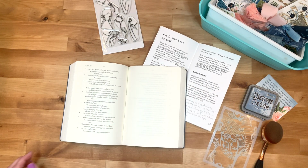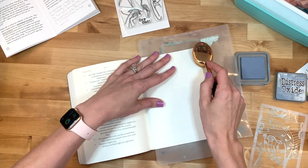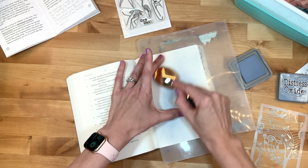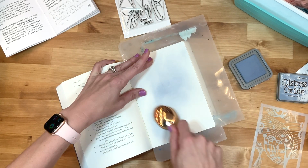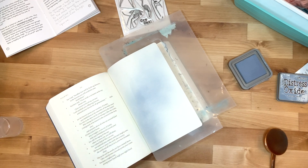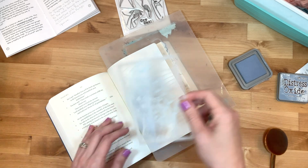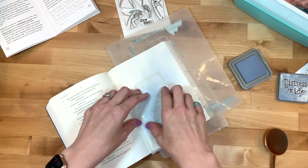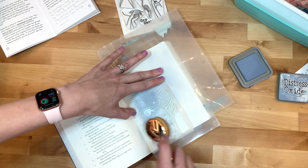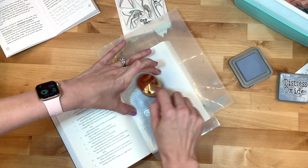All right, I will put you all on fast forward. Let's go. I was super excited to try out this new blender brush that I picked up from the By the Well for God Etsy shop, and I sped it up a good deal here. I'm using the Distress Oxide Stormy Sky, and this brush was awesome. It just works so well. It didn't have any rough edges, and so I was super pleased. I will be ordering more of these because I think it was a pretty good deal, and I'd like to have a red one and a blue one, so I don't have to mix the colors. I will show you in just a moment how I end up cleaning it at the end.